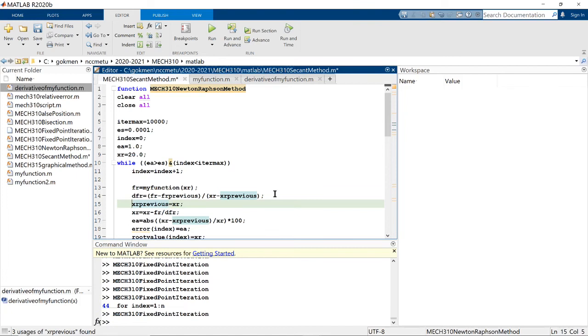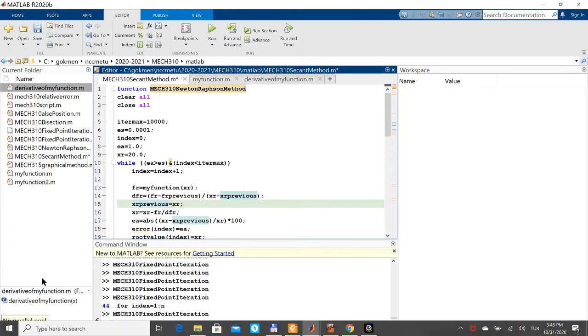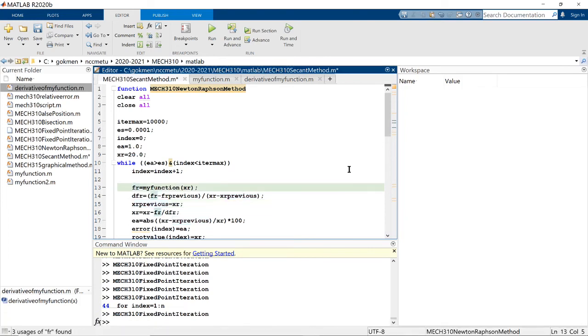So let's say that this is 21. And then I will debug the code. I will put a breakpoint here. Okay, I set the breakpoint.